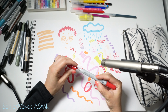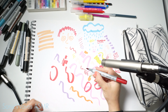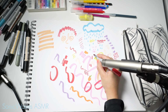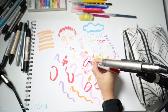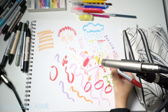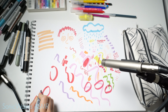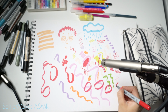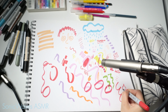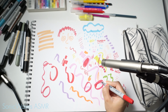This sounds a little different. These work too. Sounds great. Also twin tip. Quite similar. This one's a bit softer, kind of like the Tombow ones I mentioned. I don't know if you can hear the difference. Just really soft. This tip is more for perhaps coloring in.